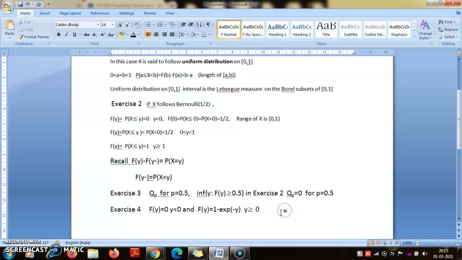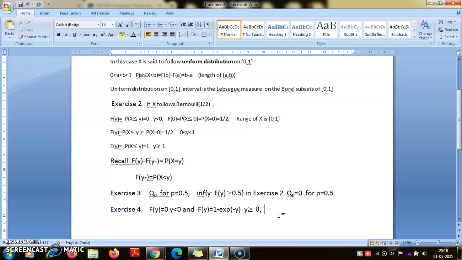So my question is, is this again a distribution function, and is it a discrete or a continuous distribution? This is a much easier exercise. You see, this is the exponential distribution, so it is continuous. There is no way it can be discrete. Now you only need to look at 0. If I take y tends to 0 from the right, this goes to 0, therefore this is a continuous function. What is F of minus infinity? Obviously 0. What is F of plus infinity? That is 1, as y tends to infinity.